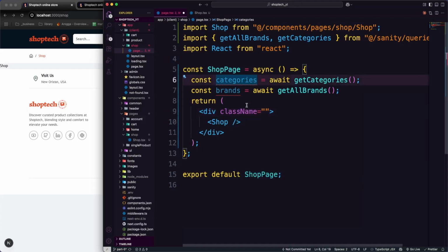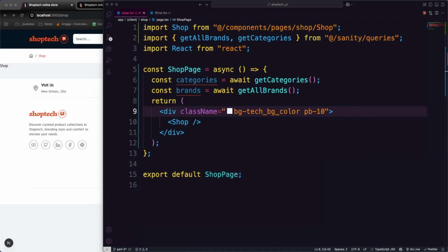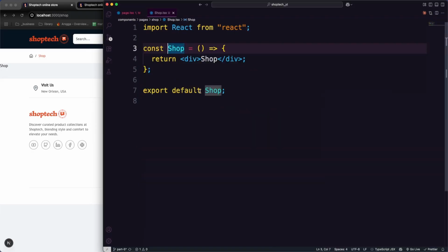Either we can go that way, or we can also fix things in a larger scenario. So what we need to do is provide both pieces of data, the categories and the brands, by passing them directly into the shop as props. Then from the props itself, we can do other actions. First, we need to provide an interface right here.